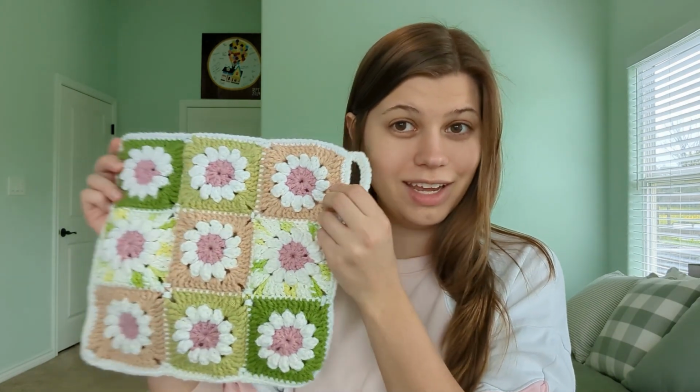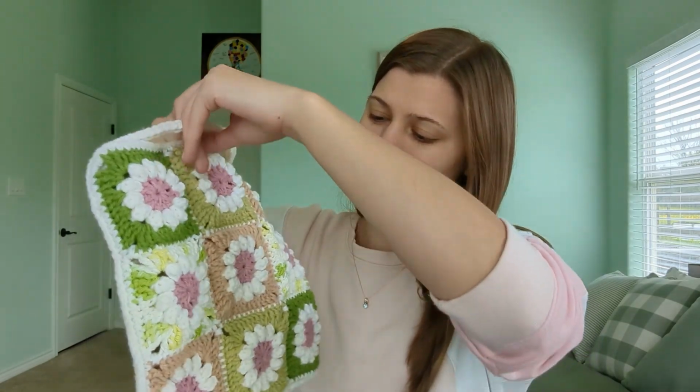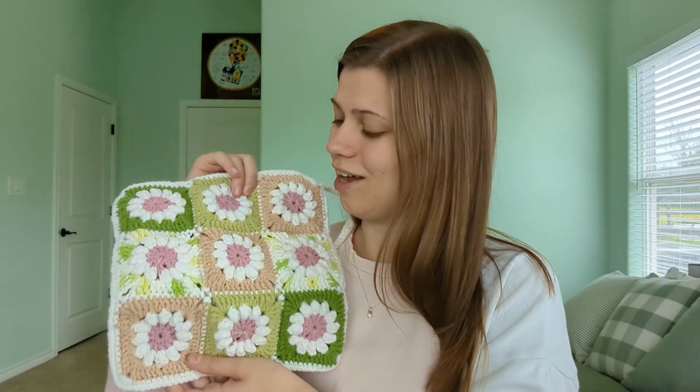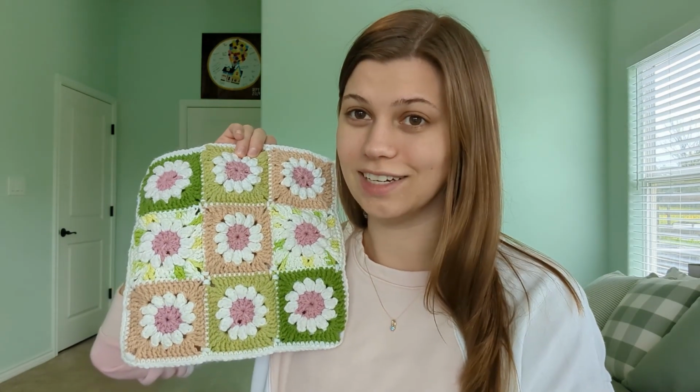So here it is. It's a very pretty spring pattern, spring bag. So I'm really excited. This is actually a gift for one of my friends. Her birthday's coming up, so I'm very excited to give this to her, and I am sure she'll love it. Her favorite color is green, so I'm very excited to get this to her.